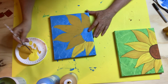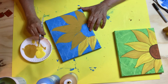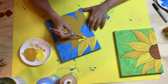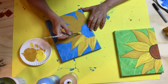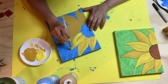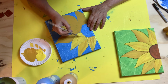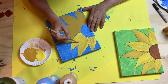Okay, now this is my third coat that I'm doing now, and you want to put mostly this yellow. You're going to put the bright yellow, and you're going to go mostly on the edges. So you can see I'm doing the edges with the bright yellow. I'm making sure I go right to the tip, because I do want the tip painted with the bright yellow too. So now I'm covering it with the yellow.